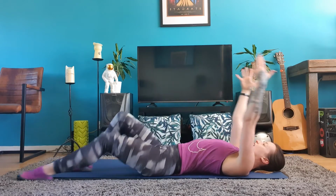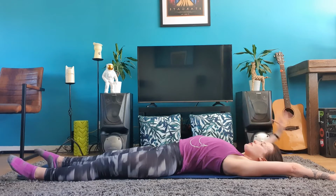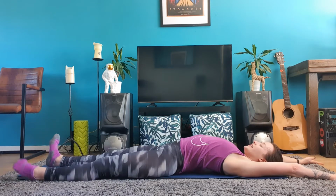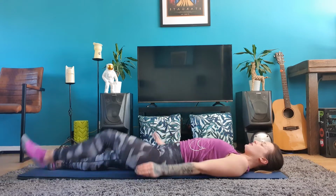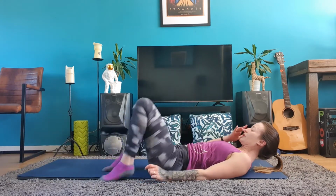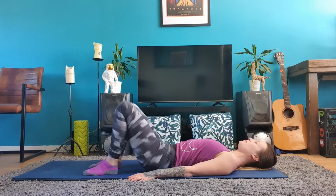So let's extend the arms, extend the legs. Take that lovely big reach. Let the back arch for a moment as well. Nice deep breath. And then we're going to bring the feet back in towards the bottom. Keeping the feet flat on the floor for this next one. Okay. Right guys, so we are coming up off the mat again.